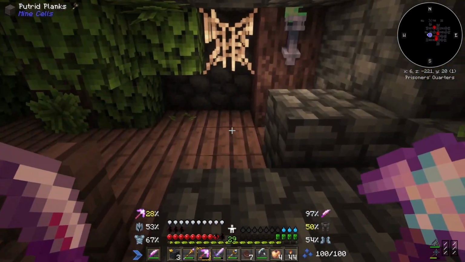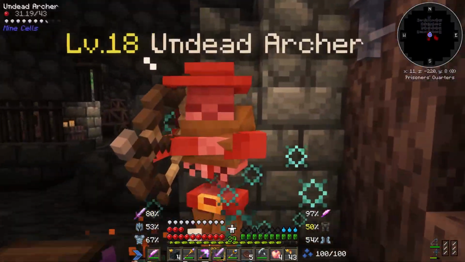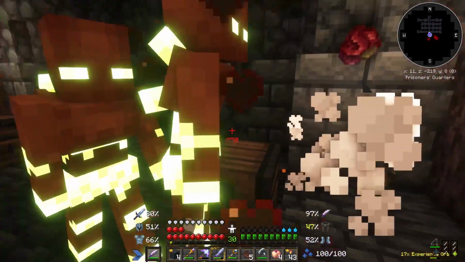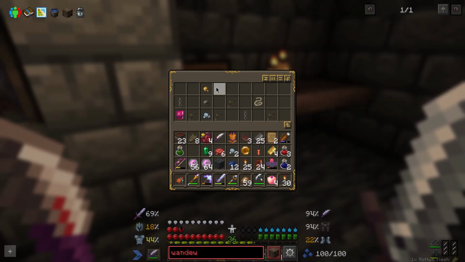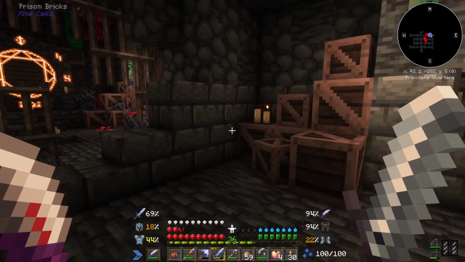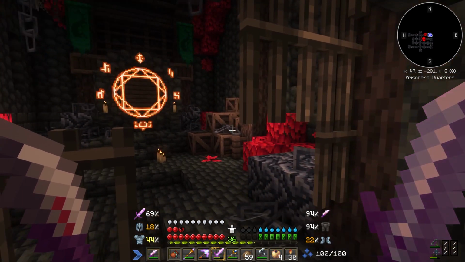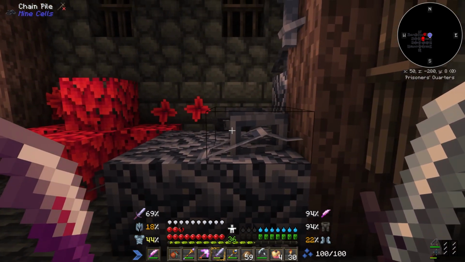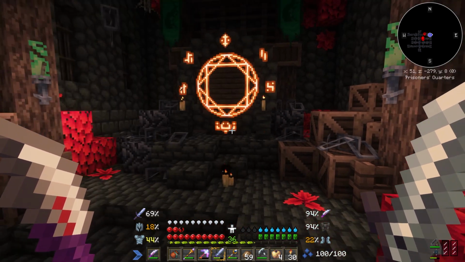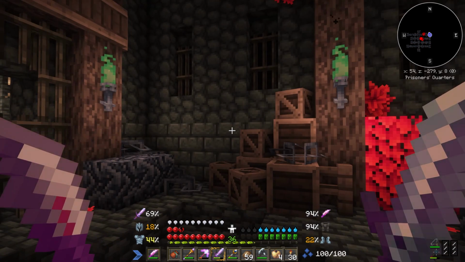We worked our way down multiple levels, fighting, looting, and hiding in what seemed like a never-ending cycle. Until eventually, finally, we stumbled across another portal. Surrounded with chains and leaves, and labeled as the Insufferable Crypt, I had a feeling I may have come across the great evil of this horrible place. It was time to defeat the Minecells dimension.